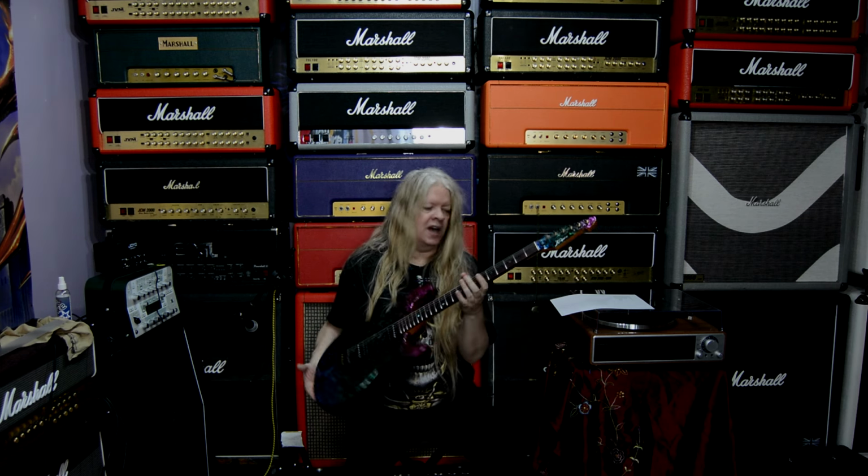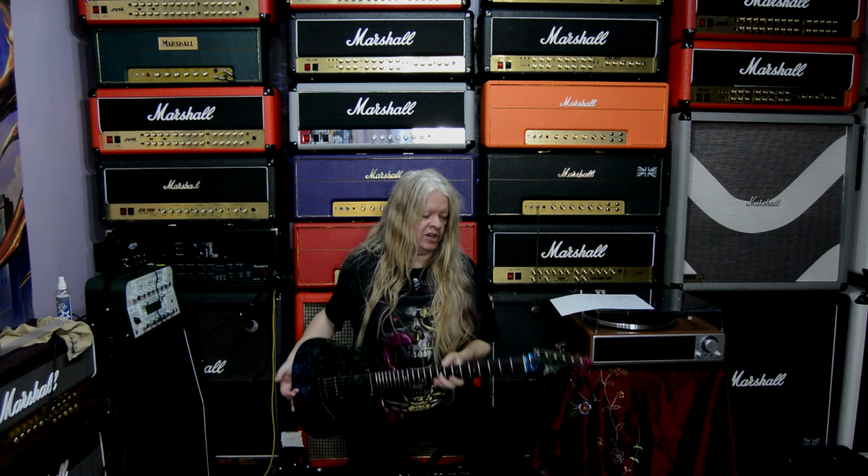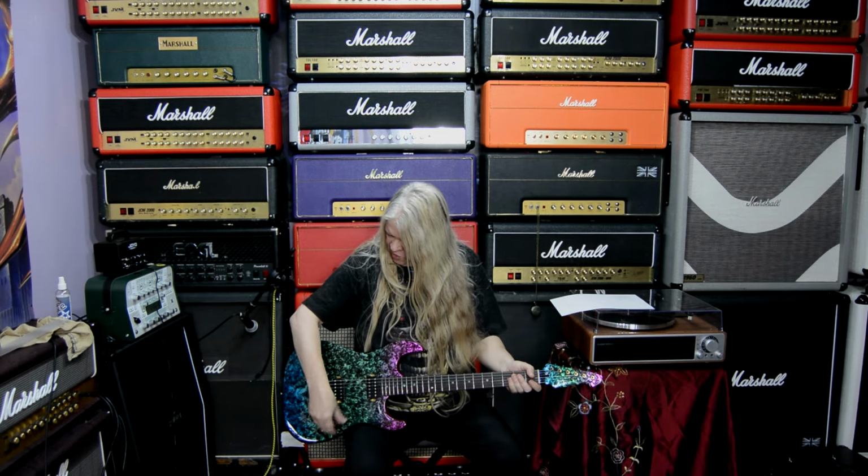It's got nice, looks like abalone inlays. Side dots are good. The neck is very comfortable, slim C shape. Pickups sound great. You know, we've got a three-way switch, you don't really need much more. I mean, volume and a tone, and the color is what knocks this thing out of the park. It just totally pops. I absolutely love it.